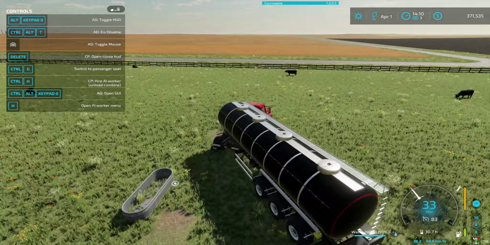Today, I am just running around checking on the cows and everything. These ones need water and food, so I'm just going to top these up. Hopefully, I'm going to put this gate. There you go. Yes, so these cows need topping up.